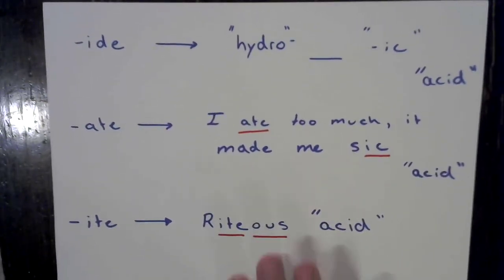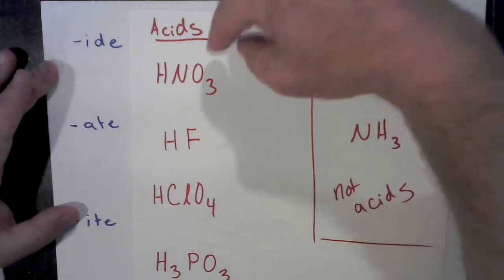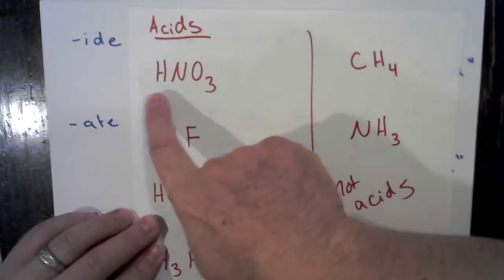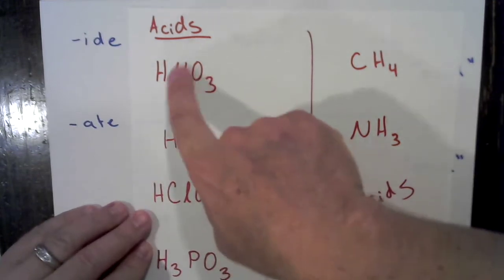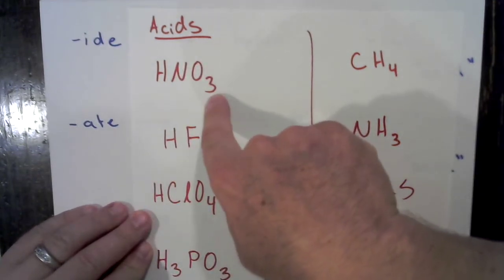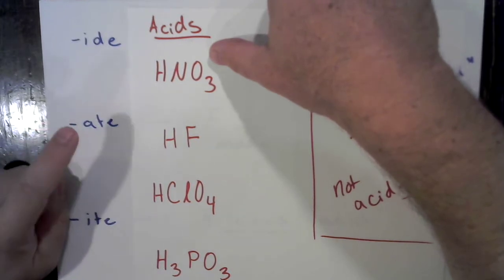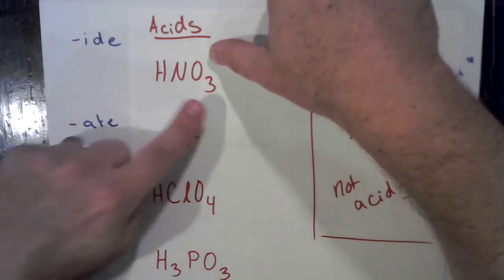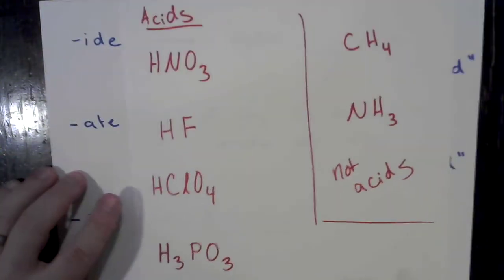There's a lot of this that really just comes down to practice. So let's do these together though. First, I identify I have an acid. Somebody's being nice and they're putting the H out front. That helps me. Then I figure out what polyatomic I have. We already did this one. This is nitrate. And the ATE is going to go to ic. So this is nitric acid, okay, from this pattern back here.